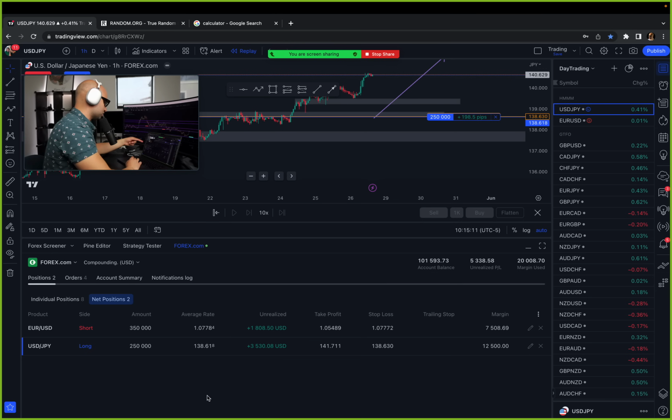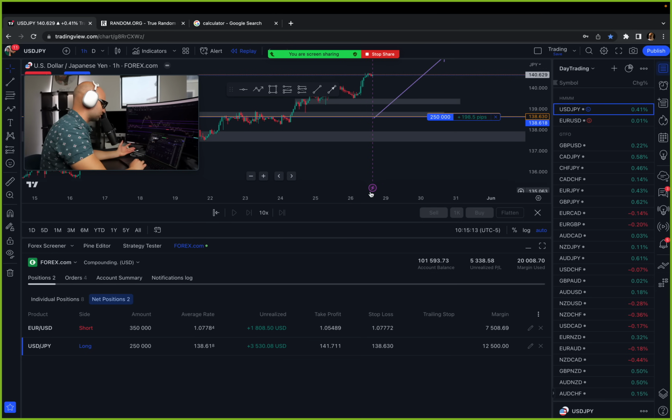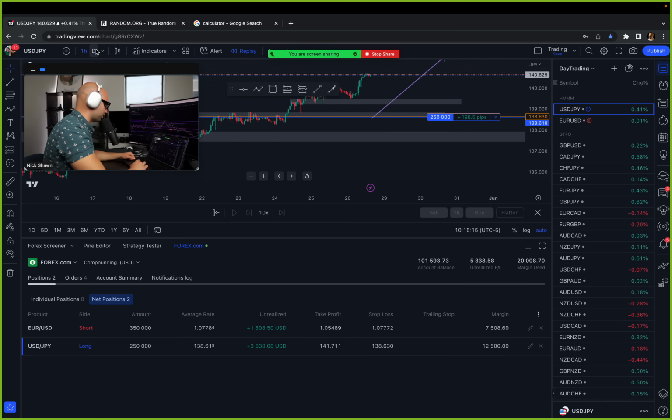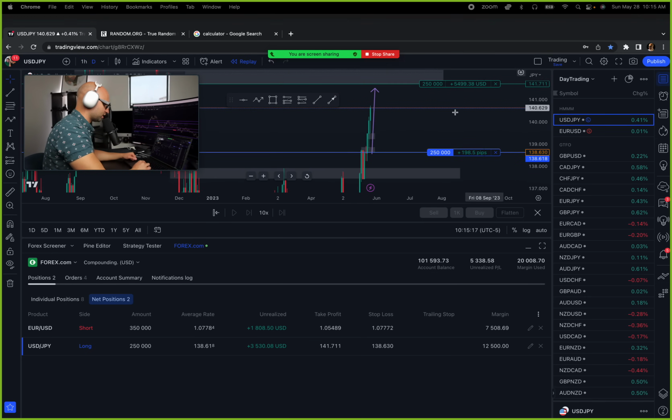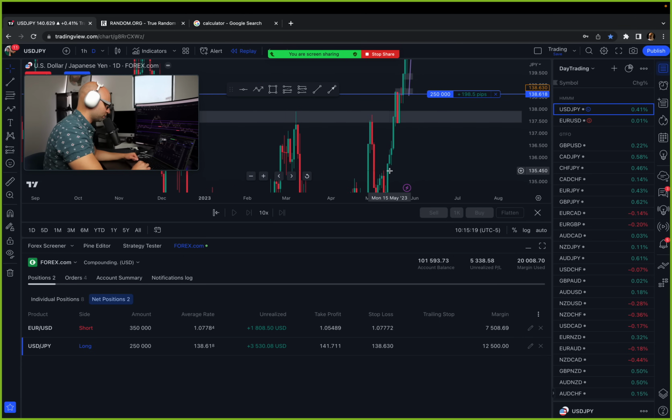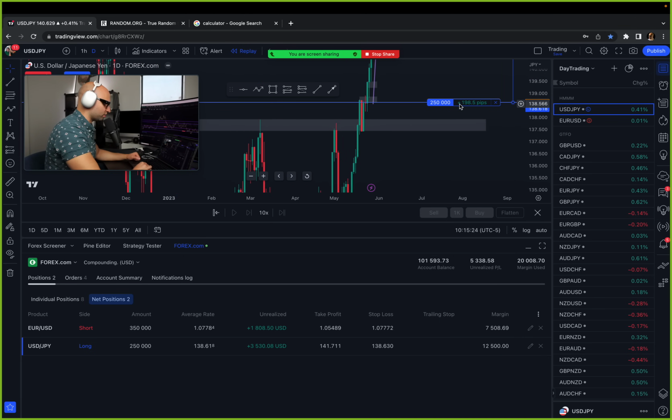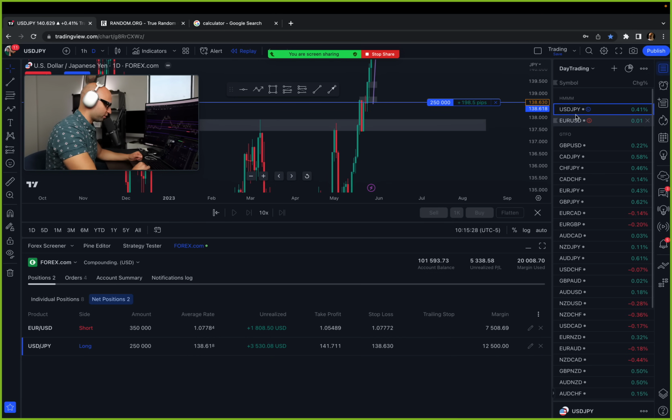If not, just some proof that this is actually what I do. These are 2 trades I'm in right now. USD JPY on the daily chart, it's a break and retest of a daily support resistance zone. That's it. It broke resistance, came back to support, and I bought. I added to it as it went up. That's why it shows the position average a little bit higher, but that trade's in like $3,500 profit.